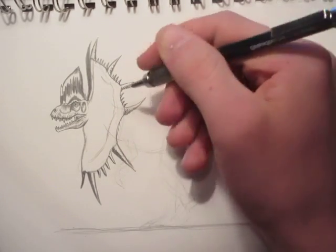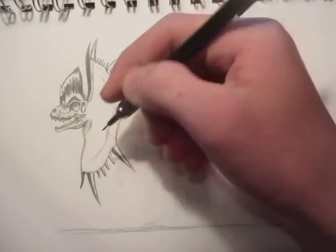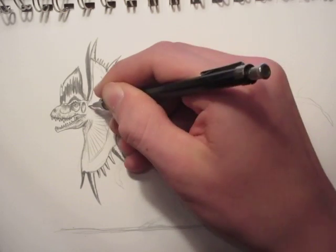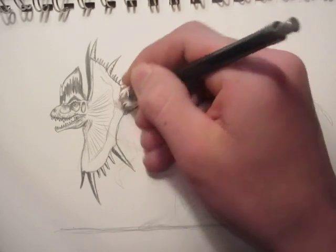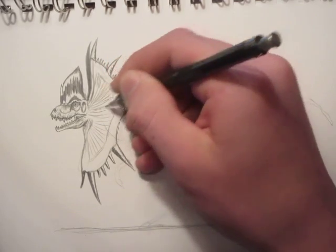Okay, now all we have to do is draw this pattern it has. Basically, it has a lot of lines coming out from the neck there, or from right behind the head. And these continue up till this line here. Like so.